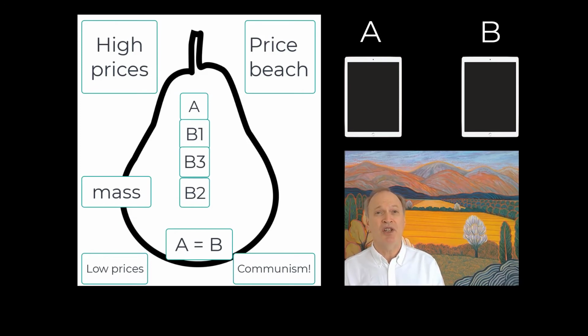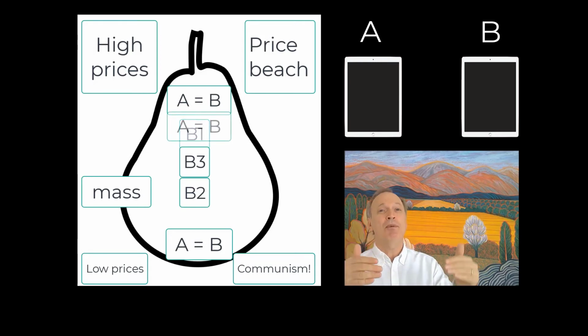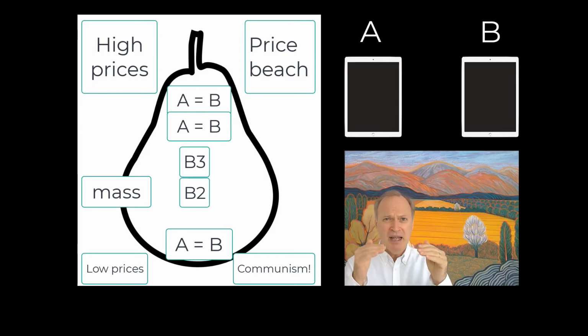There is one solution to this game. Find the cartel solution first. What does that mean? You position at the top of the beach next to A and split that market. After the innovators have been sold to, there's no more market to serve. Both companies will then go down the beach. Now, a journalist will see prices falling as these two competitors who mimic each other fall down the beach and price better and better to the customers. And they might say it's due to competition, when in fact, it might be just a very clever way of doing what we call in economics temporal price discrimination, charging a high price to those willing to pay a high price and lower prices thereafter.